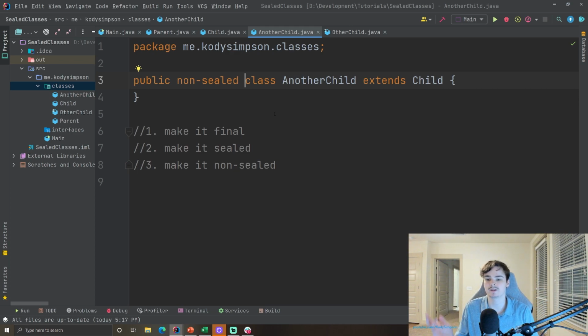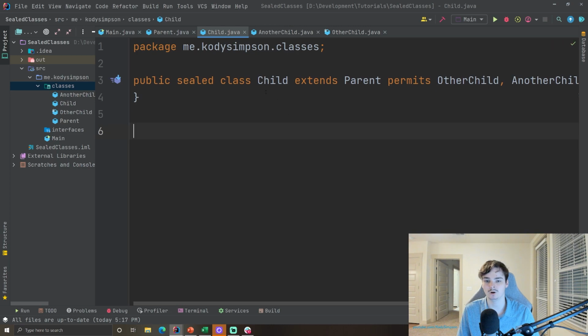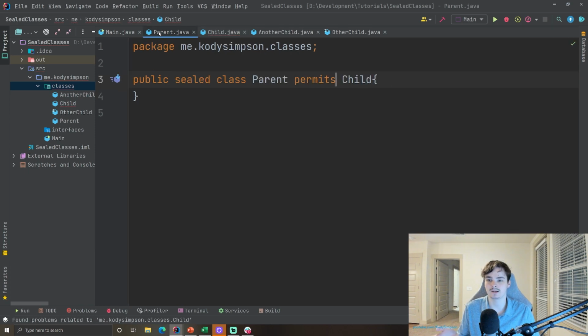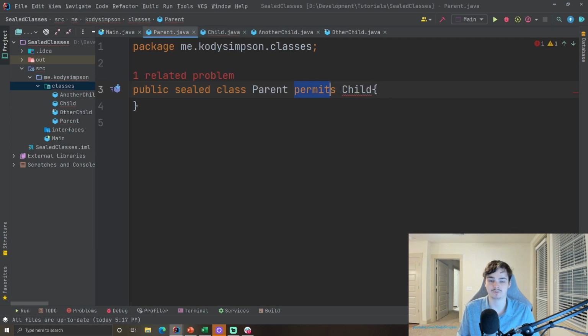And this sort of makes sense, right? Requiring that subclasses of a sealed class are final, sealed, or non-sealed makes sense, because the whole idea of sealing a class is cutting it off from the rest of the world. You want to explicitly declare the things that can extend it, right? So if let's say that we have parent, right? And we make child completely open to the world to be extended, let's say we don't make it sealed, this would go against the whole idea of sealing classes, because then, since child is a parent, you're technically allowing anything to extend parent, even though it's permitting a child. So it makes the whole thing pointless in a way, right?